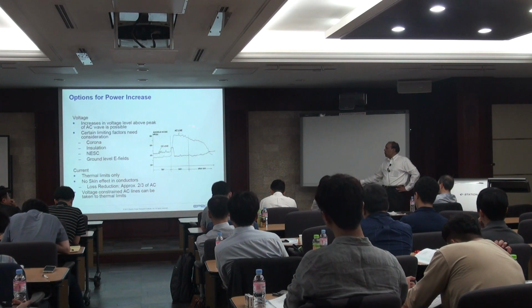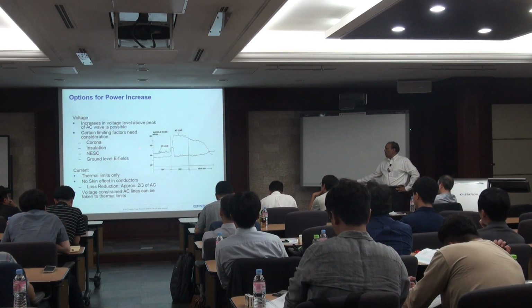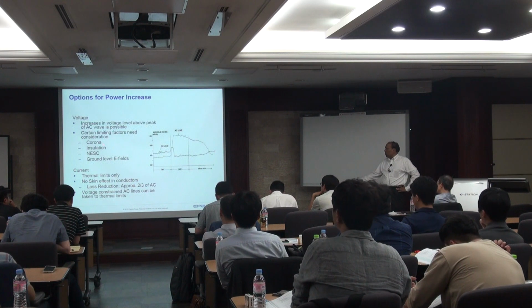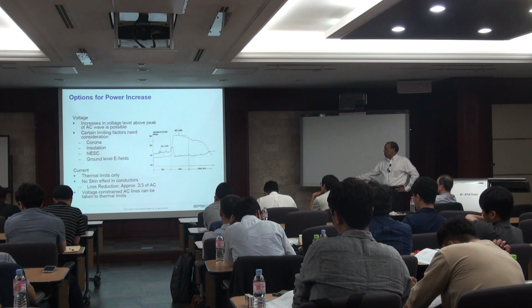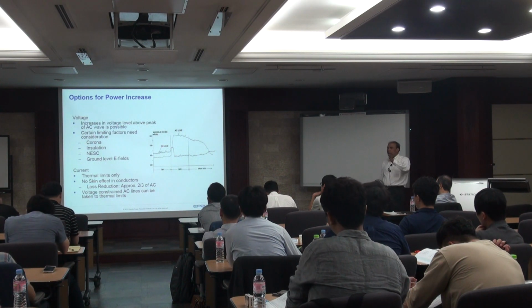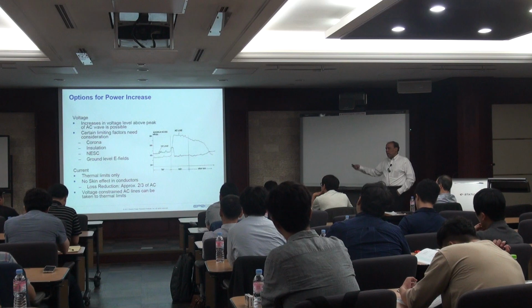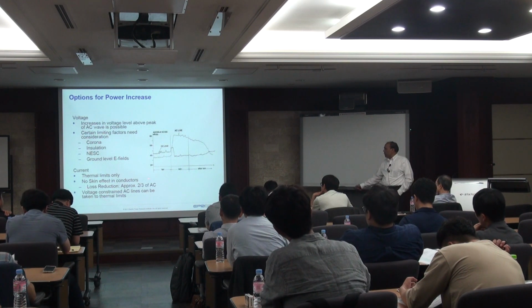What exactly we are doing by doing that is, we still have to limit all these phenomena we talked about: corona, insulation, NESC, meaning safety, the National Electrical Safety Code we have in North America, and the electric fields at the ground. All these limits we still have to consider when you convert an AC line for DC operation or any of the options that I talked about earlier. So how do we get this extra power?